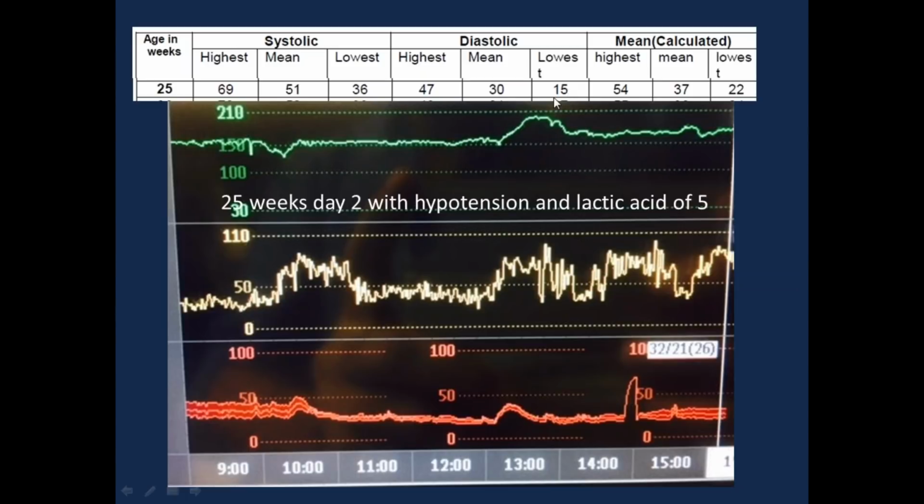Remember, the lowest here, that's not normal. That's the lowest, and you may need your baby to be a little bit higher to maintain his circulation. That's the lowest, 95 confidence interval. So you may have 5% of the population require much higher than that. So what we did in this case, what you would suggest to start in this case, dopamine or dobutamine?